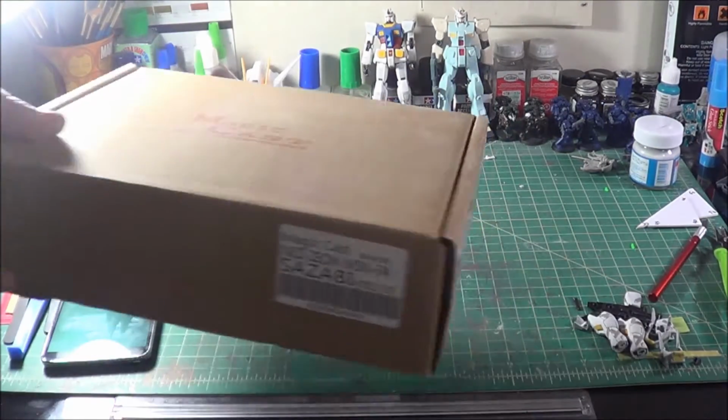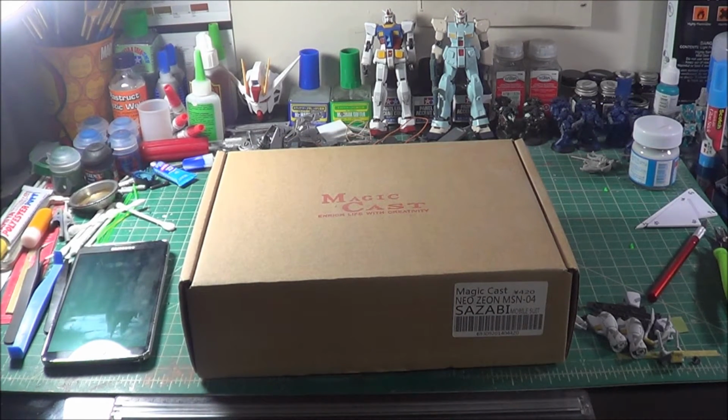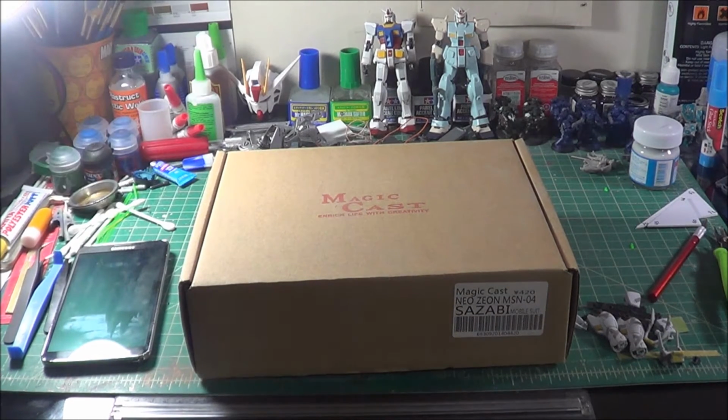Now this is the type of resin kit that I recommend working on, especially if it's your first go at resin. There's other types of resin out there. There's conversion kits, there's full kits, such as just larger kits or things like that. There's dress-up kits, there's cover kits, and everything in between.